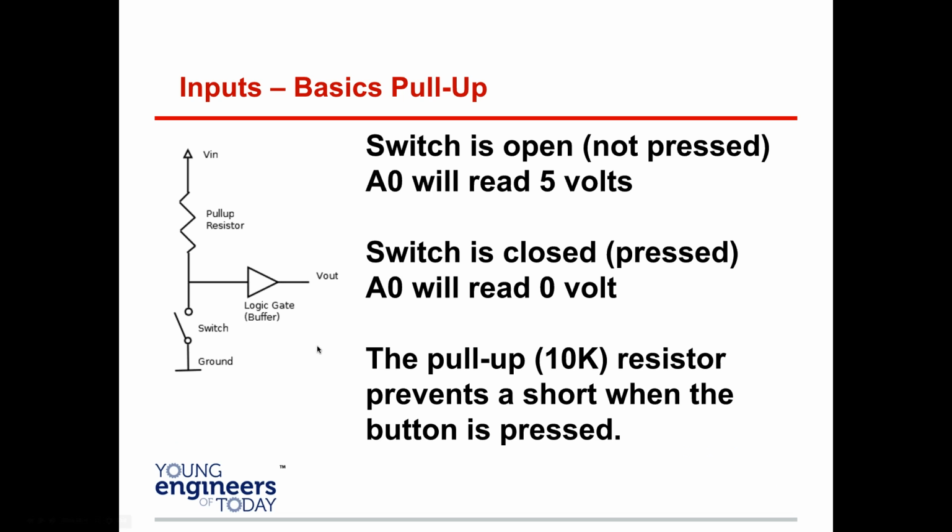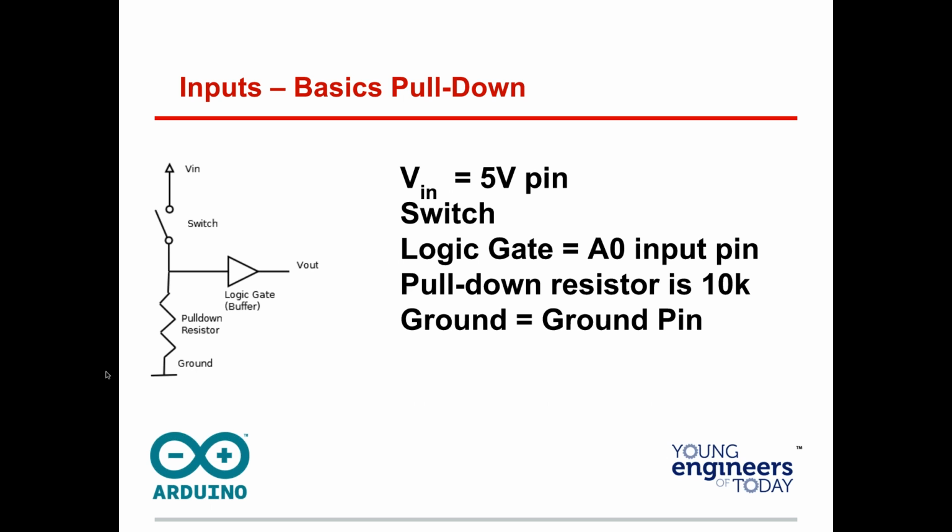Okay, now on a pull-down resistor. When the switch is closed, it will receive 0 because it grounds out just perfectly well. When it's open, it's going to get 5 volts, the whole full max of it. And it also prevents a short, so it doesn't just go right in and right out. Now, here we are with a pull-down resistor, not a pull-up resistor. Here's our switch again. Here's the ground. Here's our Vout or buffer.